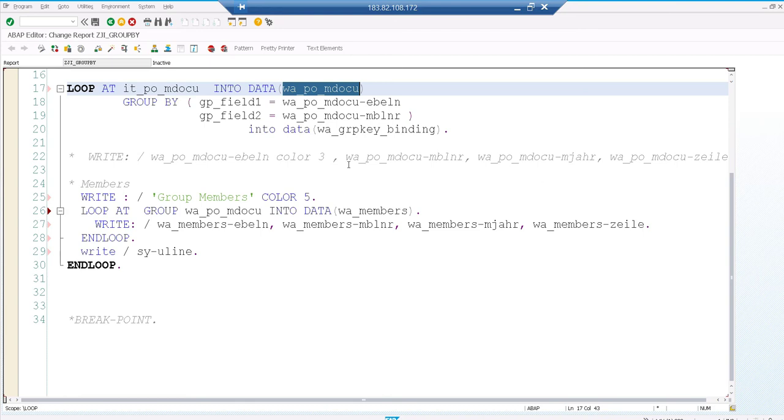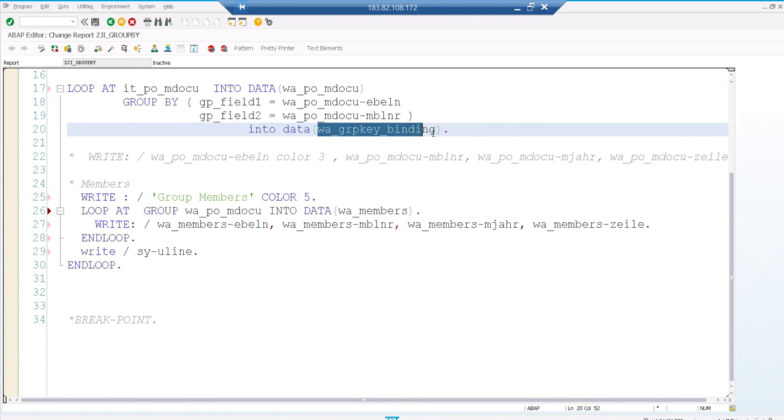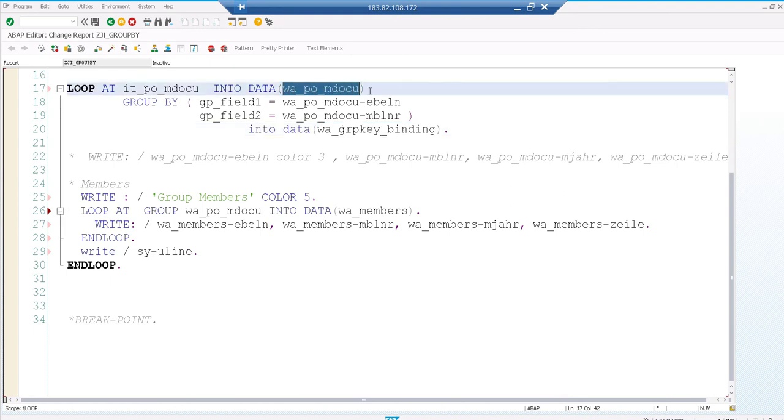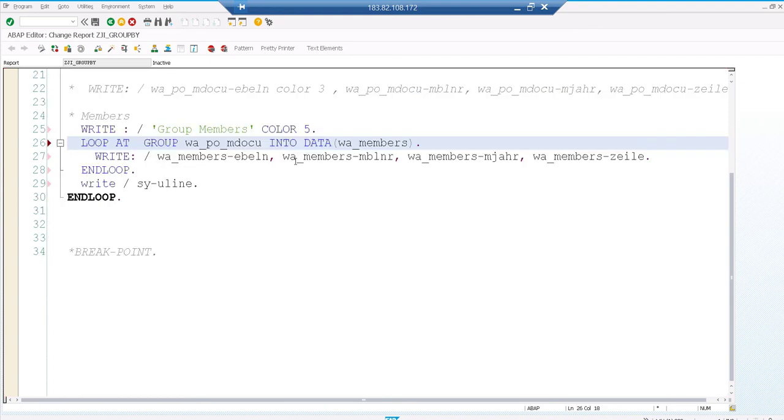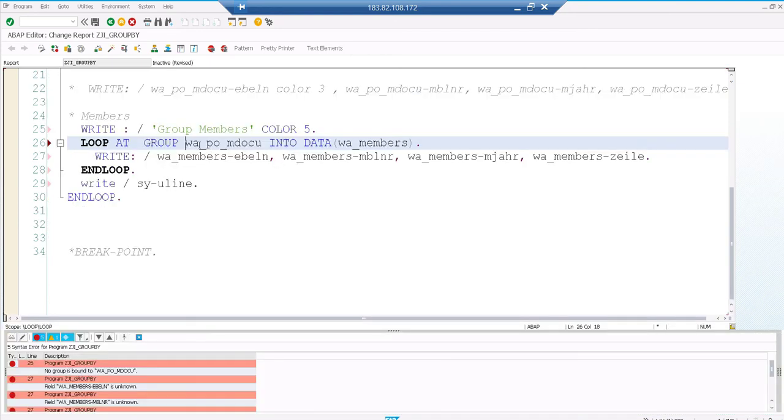Once you have the group key binding work area explicitly, the normal work area is not going to carry any value. We'll see in the debugging mode. And before that, if I check it, I'll get a syntax error saying that this group key is not bound.